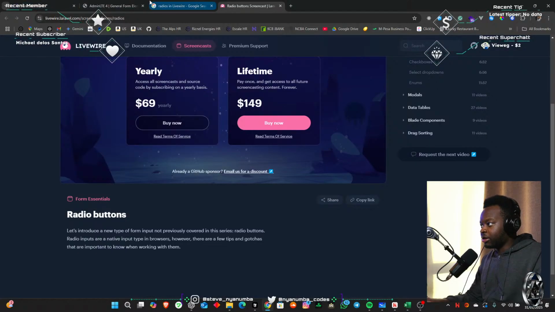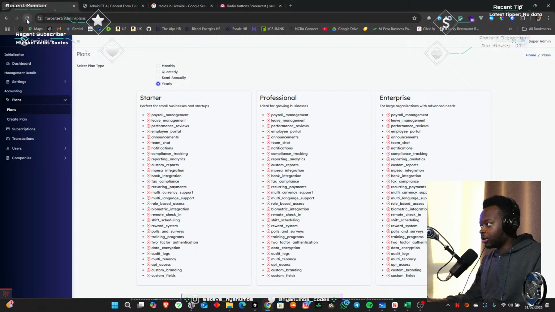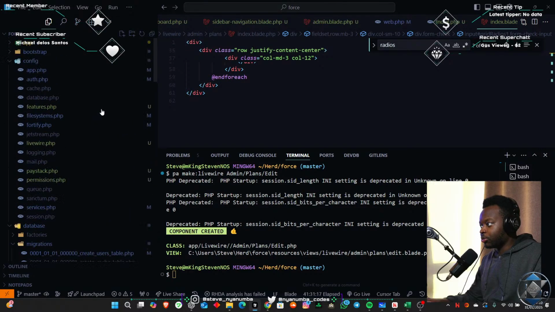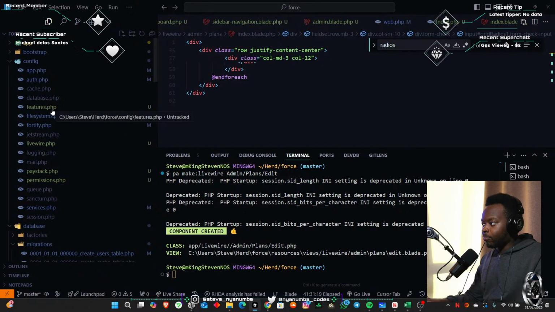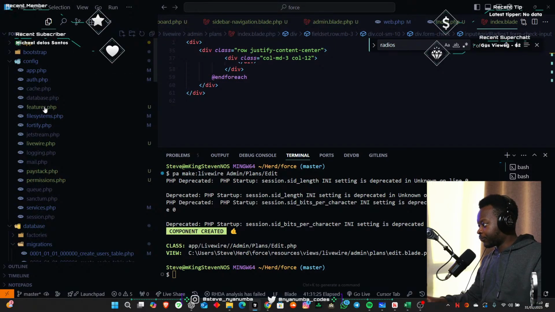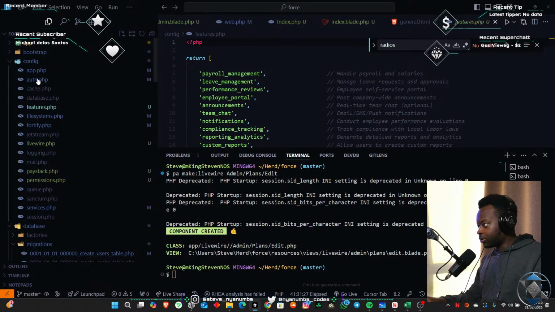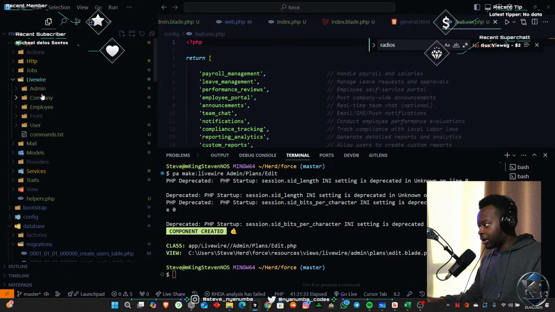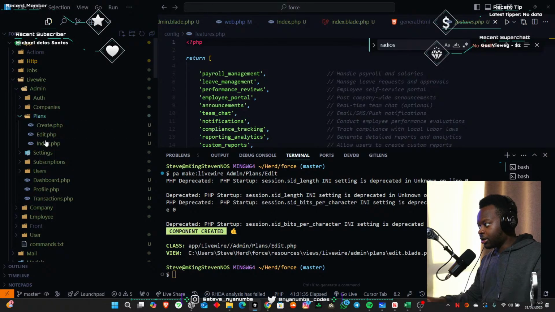So now we have these items. If we come here, they are all supposed to go hand in hand with a plan type. So depending on the plan type, we'll go to app, Livewire, admin, plans, index.